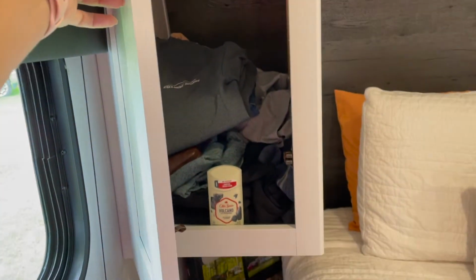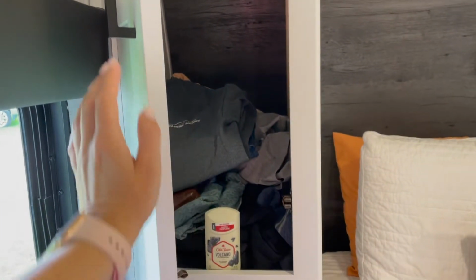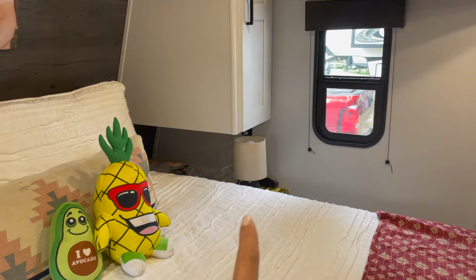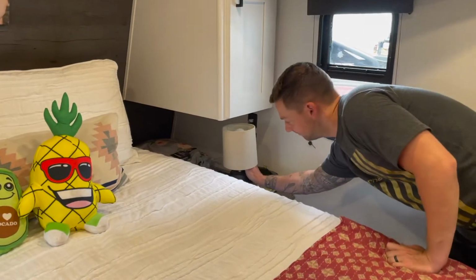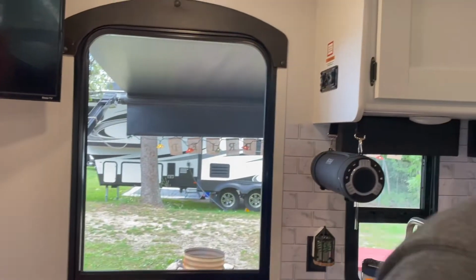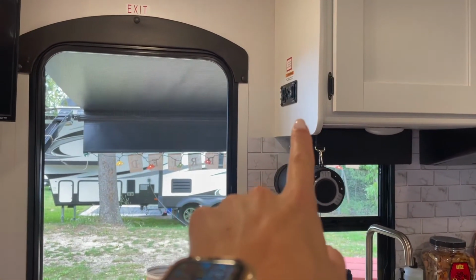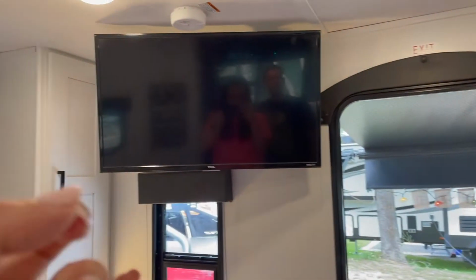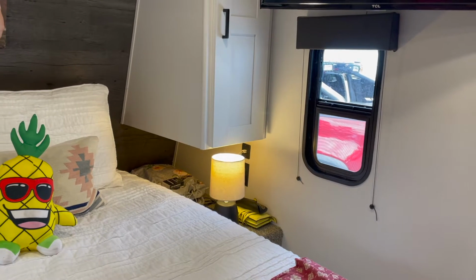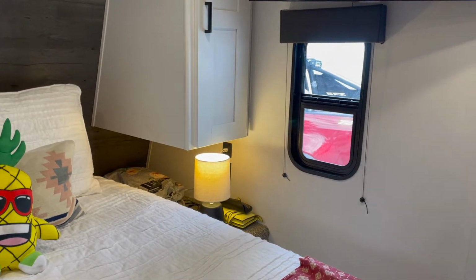It's all storage. Next time we'll probably bring some hangers because there's a rod up there. But for now, everything's just down there. Same on the other side, that's all my stuff. That little tiny lamp, and I'm gonna tell you, it's a $10 lamp from Target. Jordan's like my Vanna White today. It's really nice at night because the only way to turn on the lights in here is through that right there. And if you want to just lay in bed and watch TV, hi, you can see us. I just have that light on, and then when it's time to go to bed, just flip it off, and it's really dark in here.